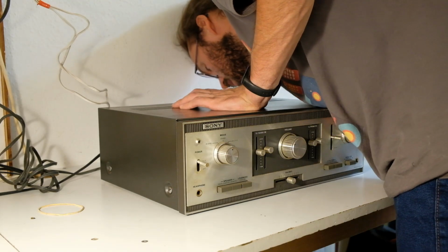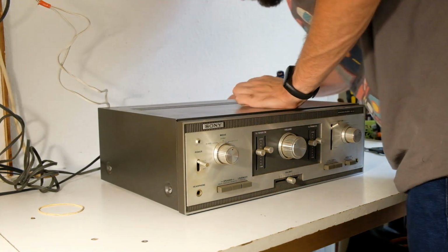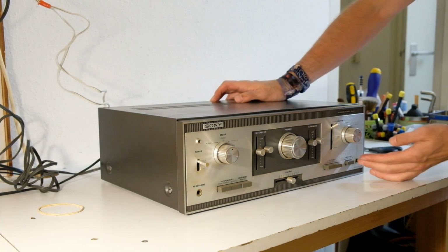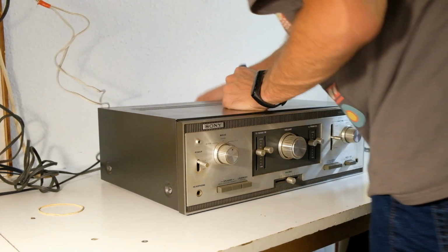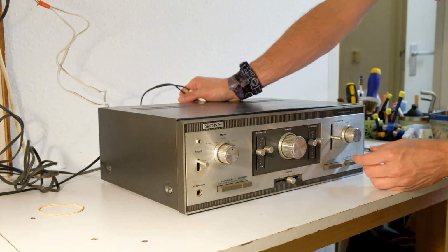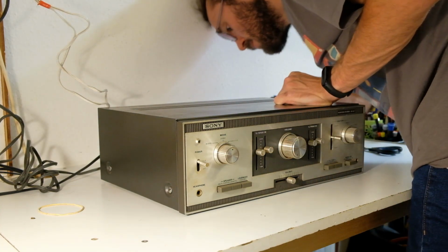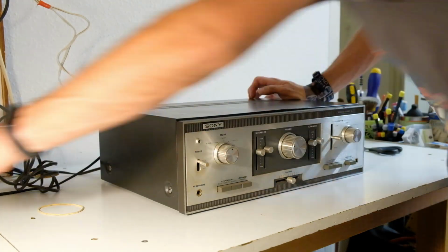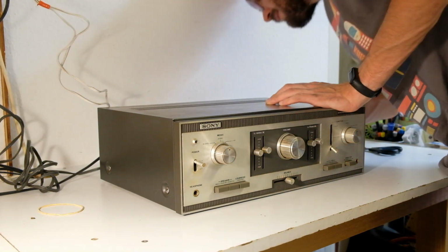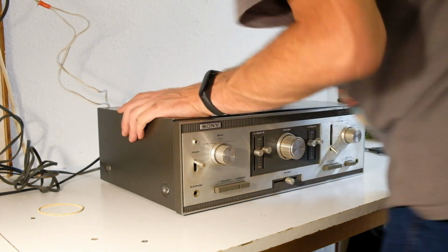And then we've got tuner here. That's the big switch. Tuner. There you go. Then we've got the tape input, which is here. Should be this one. There you go. And then there's the phono inputs that I do want to try, but I'm going to turn down the volume all the way because a record player has a much lower output signal. That's phono 2, so we should get a really woolly sound now. There you go. And then let's go to phono 1 right here. So it looks like everything works, it just needs a good clean.